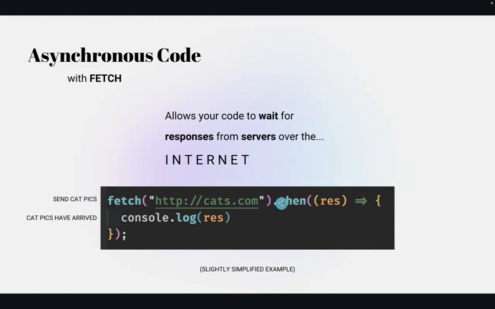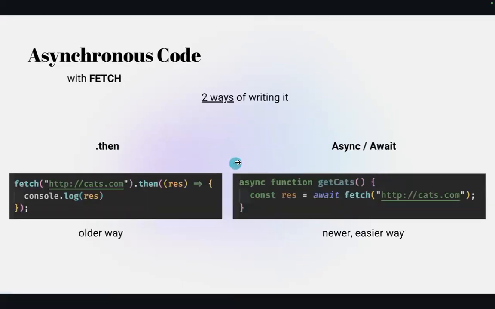We're going to wait for a response from that server, and then get the response, which is kind of a strange syntax, but this is just how it looks. You have a dot then, and then you have an arrow function. And then in the arrow function, we can pass in a variable. This can be called anything you want, but the tradition is you call it res for response. So dot then, we get the response. And in between these yellow curly braces right here, that's where we have the response from the server. So any code that we run in here has waited for the fetch to respond, or the server to respond with our cats. This is a slightly simplified example. We'll get to the real actual examples. Just trying to demonstrate the point. But you'll see we'll be writing some fully fleshed out examples here.